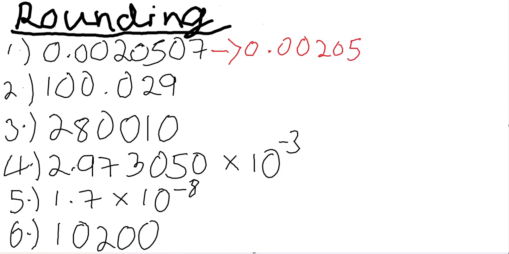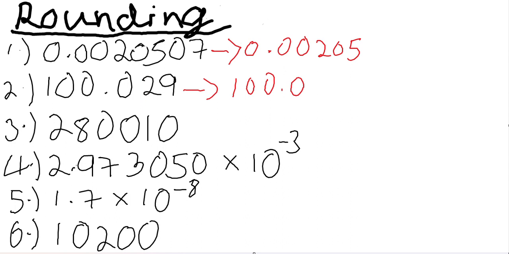0.00205. Notice that the next digit is a 0, this one here, and because it's less than 5, we simply drop that and everything else that follows, and we don't need to increase our previous digit, the 5, by anything. Next number, which is 6 sig figs, when rounded to 4 sig figs, it will be simply 100.0. Okay, we are dropping everything after here because it's less than 5.